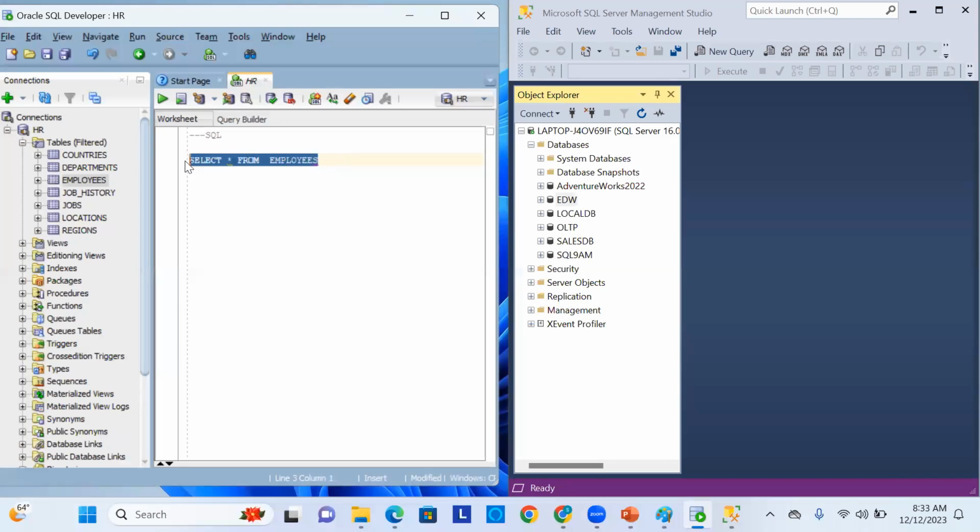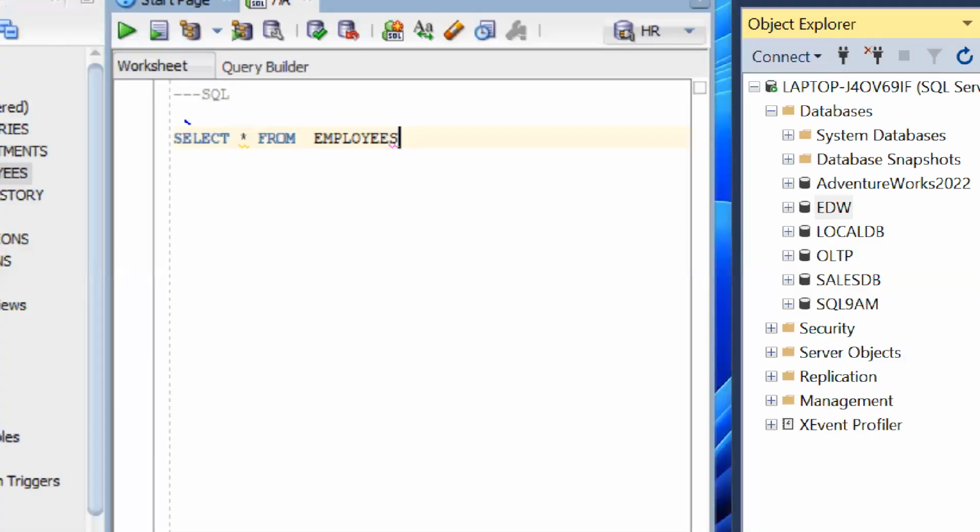This is my request. What we are asking here is select from, this is the object, and star represents everything, all columns. What I am asking in this query is: boss, the employees object is already with you, so please go and get back the complete information from employees and show me.